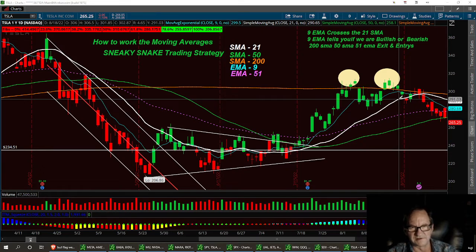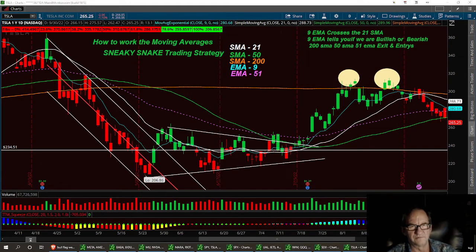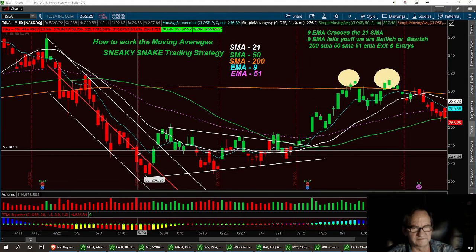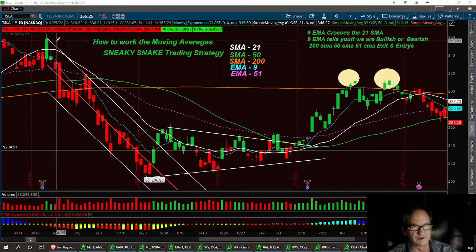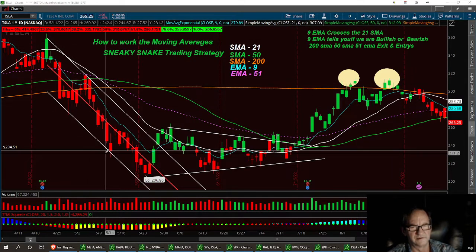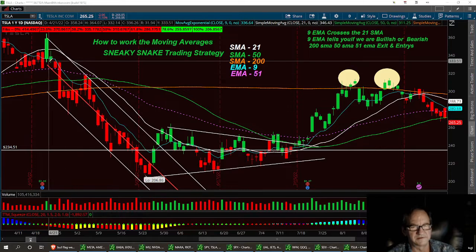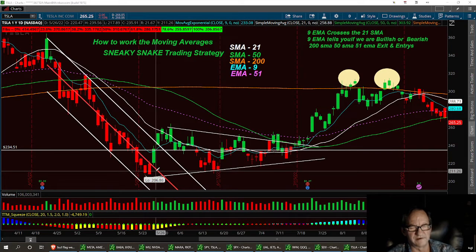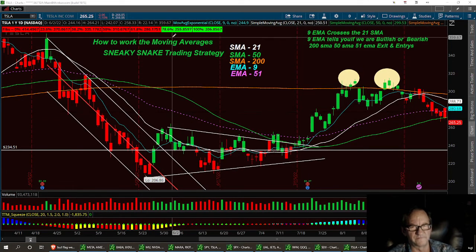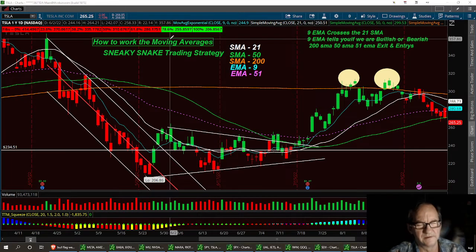You can use it as a scalping tool, a day trade tool, and a swing trade tool. This is a swing. This is the snake right here as it comes down. I call that the snake. You can trade within the channel of the snake. Once you establish the channel, you can trade within it. It's a downward process, running down vertically. You can also run up vertically and trade it the other way.